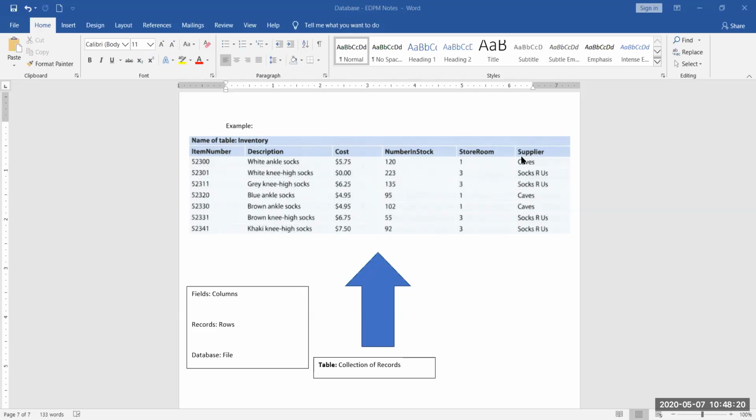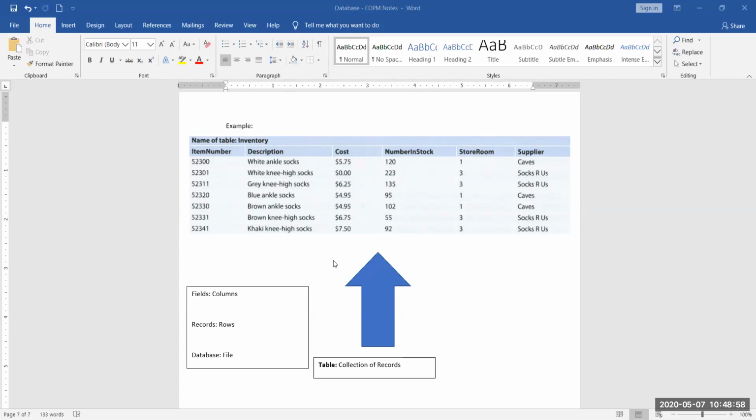Does everybody understand that before we move forward? Show of hands if you can't unmute. Do we understand what a field is? If we get a question and we have to determine the number of fields, would we be able to answer it? The easiest way to remember what a field is, is to remember that a field is a column. And remember that columns run down and rows run across.